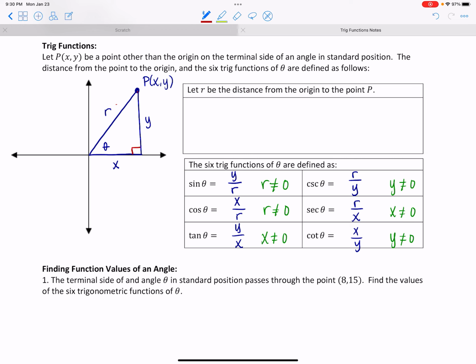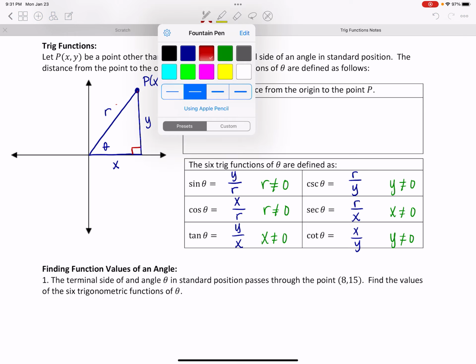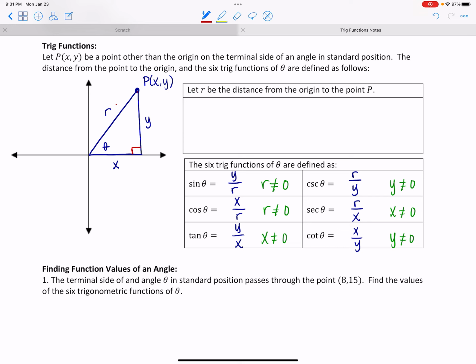So if I wanted to figure out the distance from the origin to P, that is the length of the radius that we're looking for, we could say, using the Pythagorean theorem, that r squared is equal to the sum of x squared and y squared. And that means if we were to solve for r, it would be equal to the square root of x squared plus y squared. So if you wanted to know the radius length and you knew the coordinates for x and y, the Pythagorean theorem is going to find that for you.